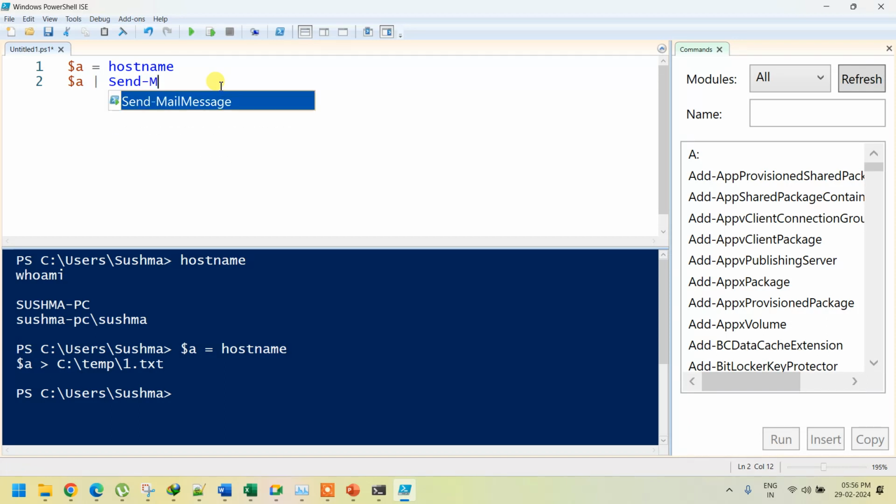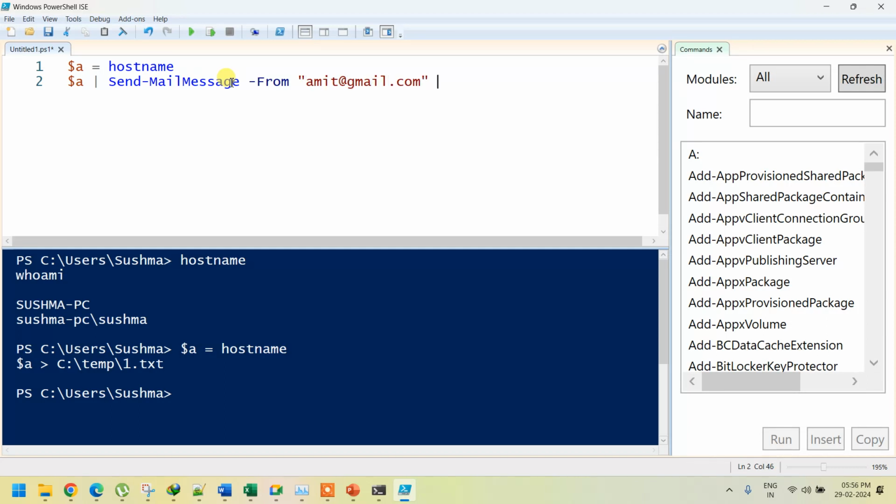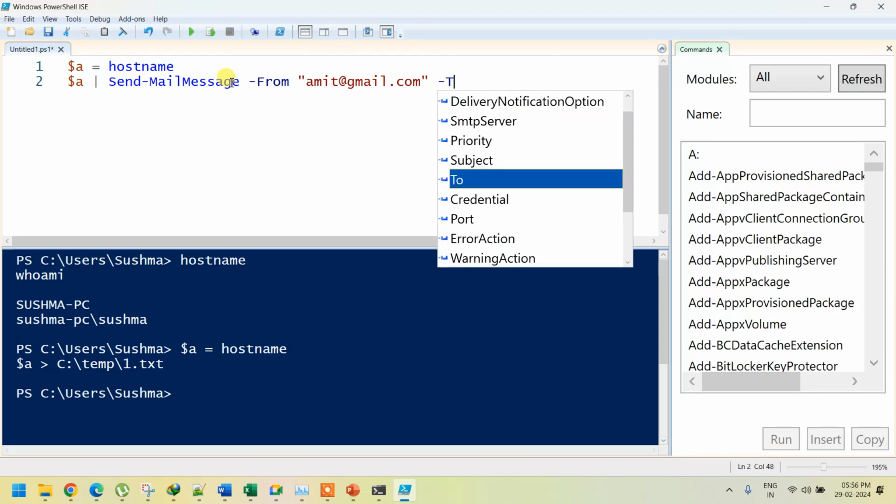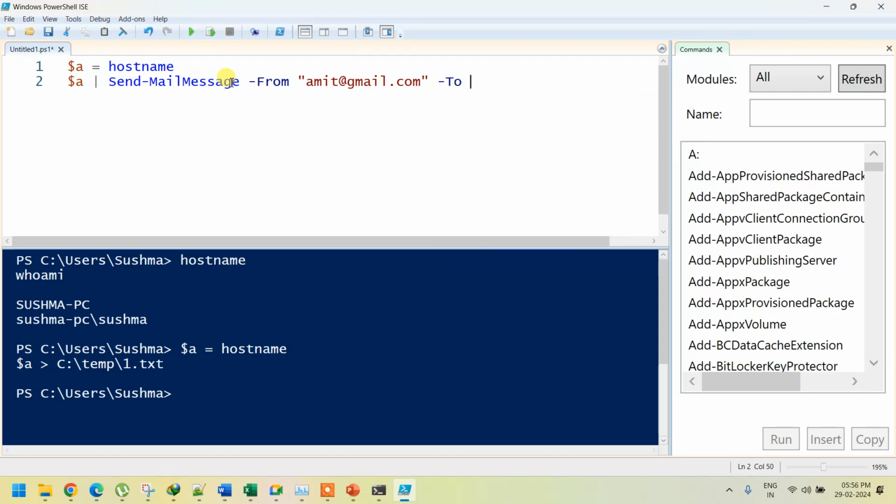If you have put something like a pipeline and then Send-MailMessage, and if you have written something like this, then from, let's say I put an address at gmail.com, and I put to, and then I put prabhat at gmail.com. So if I put something like this, what it is going to do is take my hostname and send the email from this guy to this guy, right?